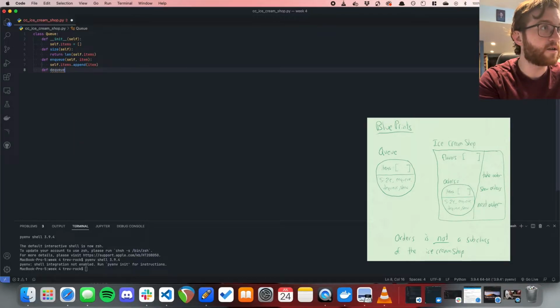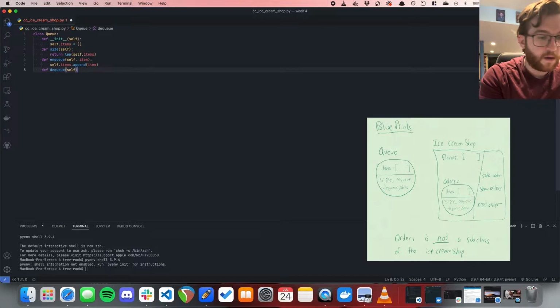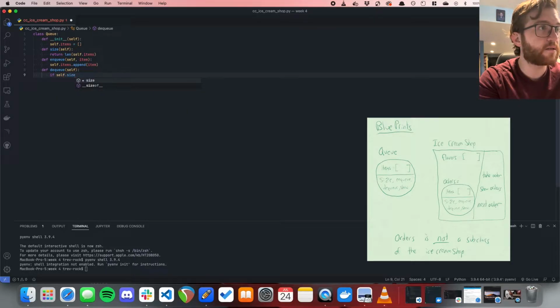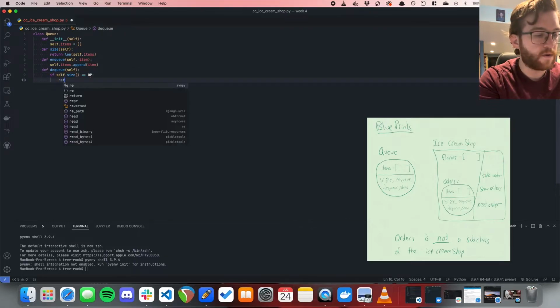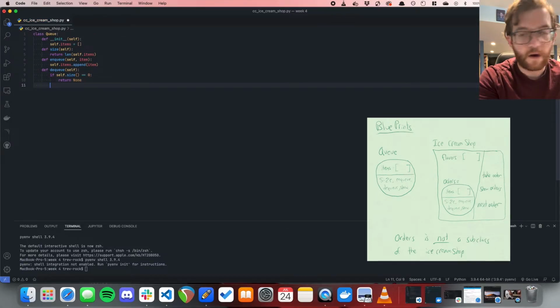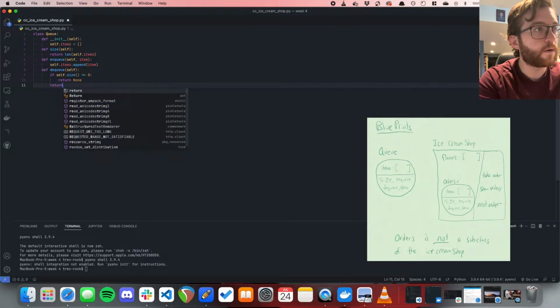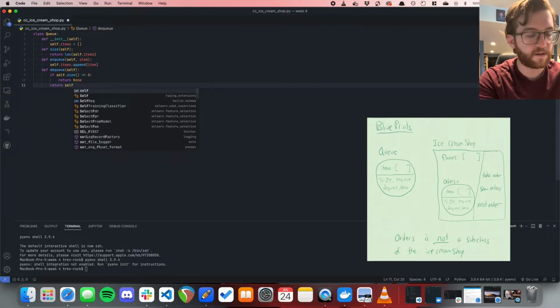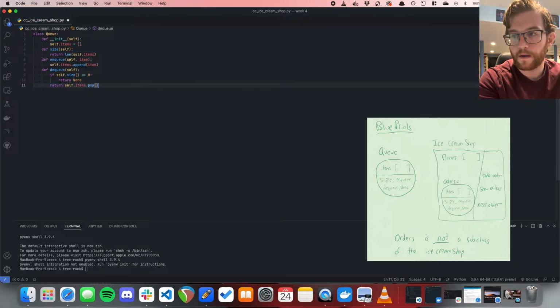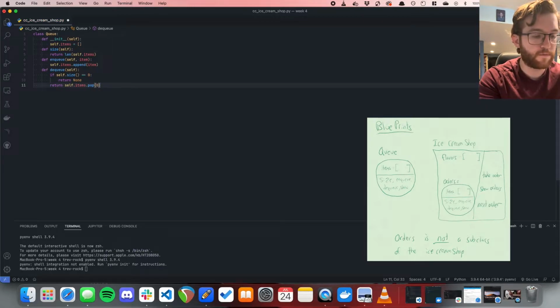Similarly, we're going to have our dequeue method. And so in this, we need to check first that the size of it is not 0. So if self.size, so again, now we're going to be performing the size method. If this is 0, then we are going to return none. Otherwise, we will return the item that we're removing from the list. So we're going to perform self.items.pop, and we'll remove the first item from the list.